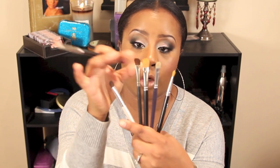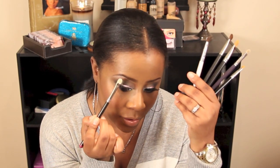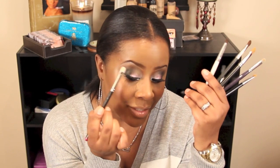Another thing that you could use these flat brushes for, and when they're smaller, they go a little bit more of a long way. So you can also, if you want to, use it for underneath the brow. You can use any of these. Even though the 252 is a little bit wider, it's okay to use a brush like that for underneath the brow. So putting your light color right underneath your brow. It's fine. Just like that. Any flat shader brush that you have, no matter where it's from.